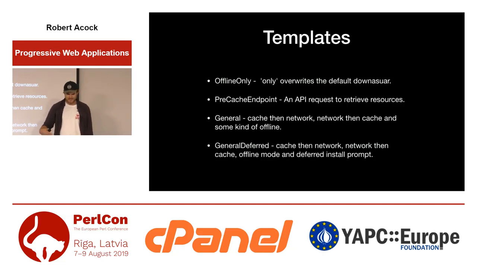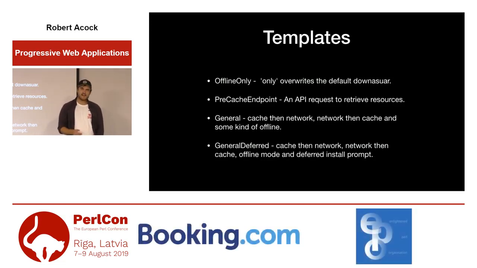General is implementing some more complicated caching logic. So instead of just defaulting offline response or giving every file, you might want to progressively cache your data. The first thing is pre-caching, cache then network is the pre-cache. Network, then cache is when you fetch from the network every time, unless you're offline, then it defaults back to use the cache. So you get a nicer offline experience in my opinion.